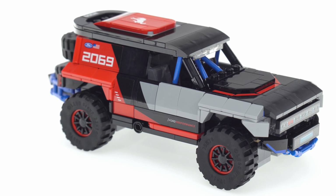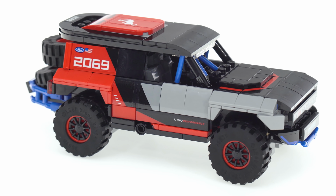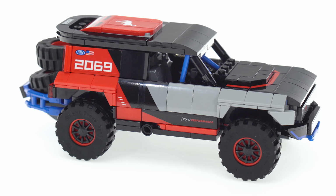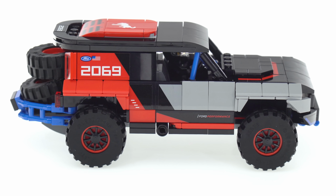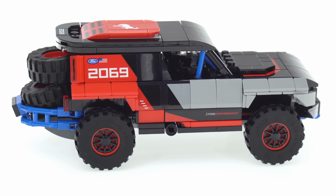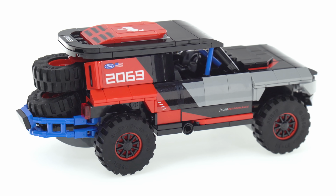To me, I think this just looks more street inspired. It looks like the proportions are a little bit more reasonable, I guess. The tires don't stick out quite so much, and this just looks more like the production Bronco to me, which is a good thing. I think that's very, very much a good thing.